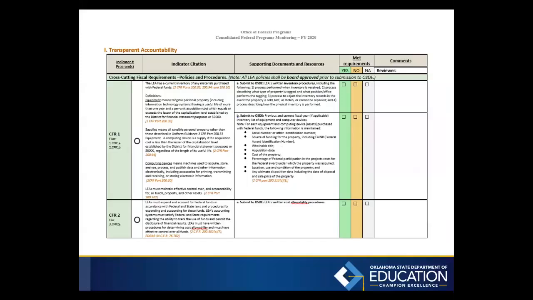We're asking you to write that down. So we want a step-by-step procedure, with the job title of the person that does various aspects of the procedure and how that's carried out. Okay, sometimes these will be fairly simple. Other times, like the inventory procedures, there are several steps that need to be addressed.